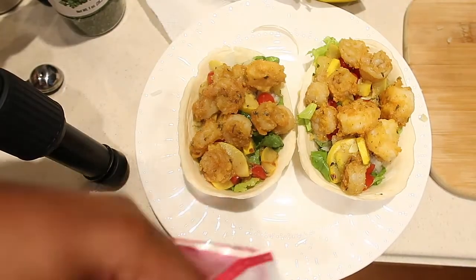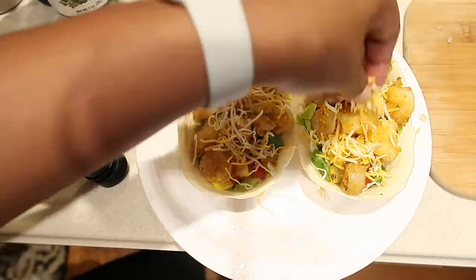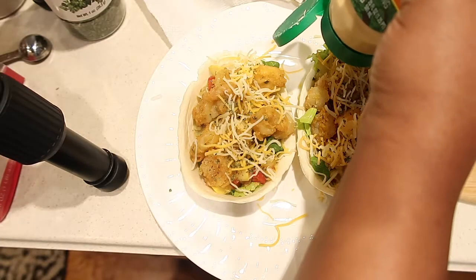So to finish up our tacos, we're going to go ahead and add some shredded cheese, followed by this Southwest Chipotle ranch sauce. So there you guys go. This is the finished product.